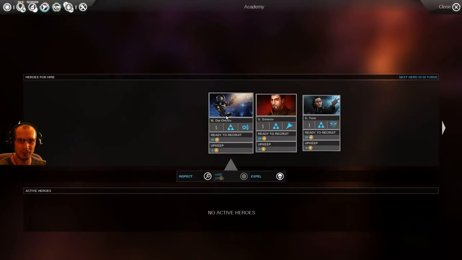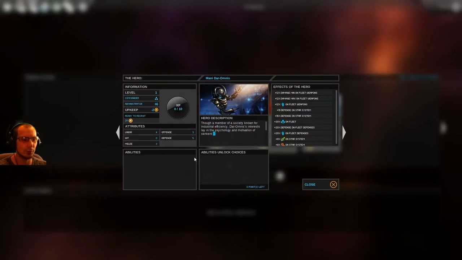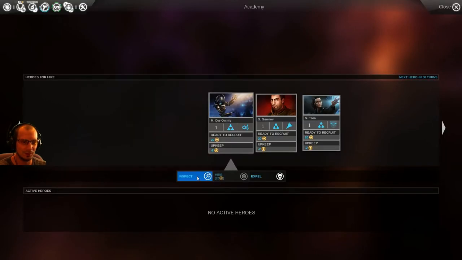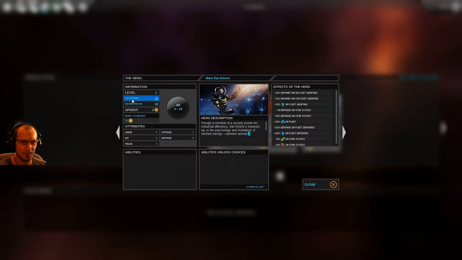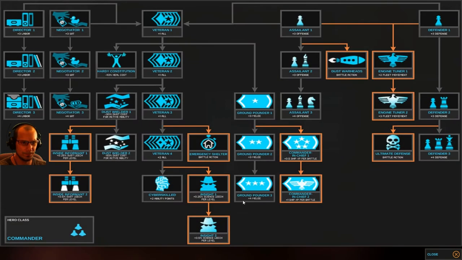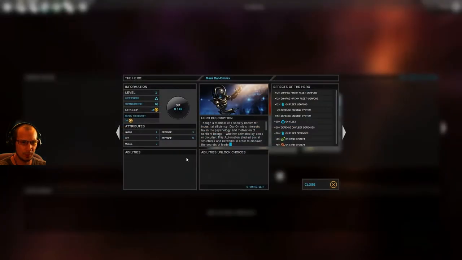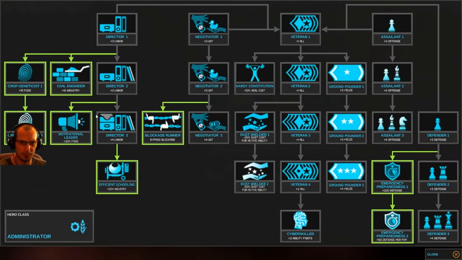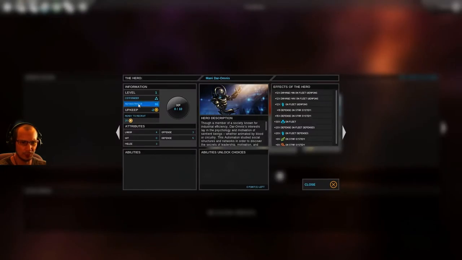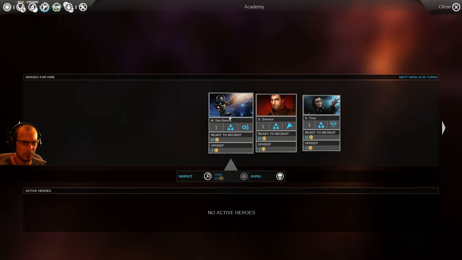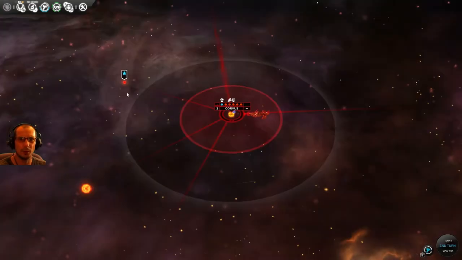This is pretty cool. I like this. Alright. I love how the information is displayed in the game. It's so clean. Like, it feels really clean. Like, there's just not a lot of clutter everywhere. I like that. Alright. Commander and administrator. This guy is probably good at... Yeah, all right. I'm gonna hire an administrator, actually. But not yet. I can't hire him yet. Can I hire it? No, I can't. Okay. I'll come back to that.